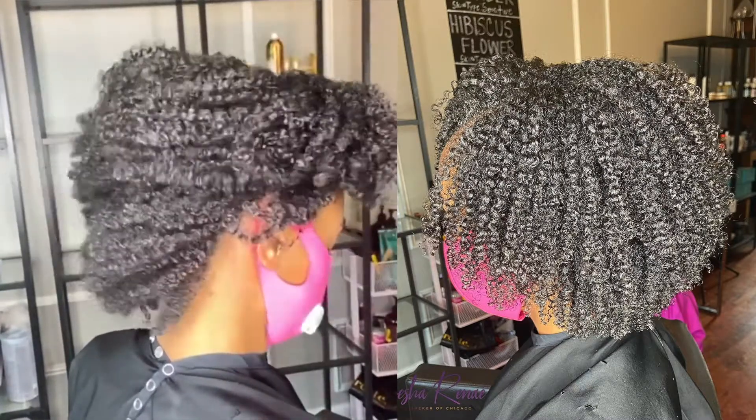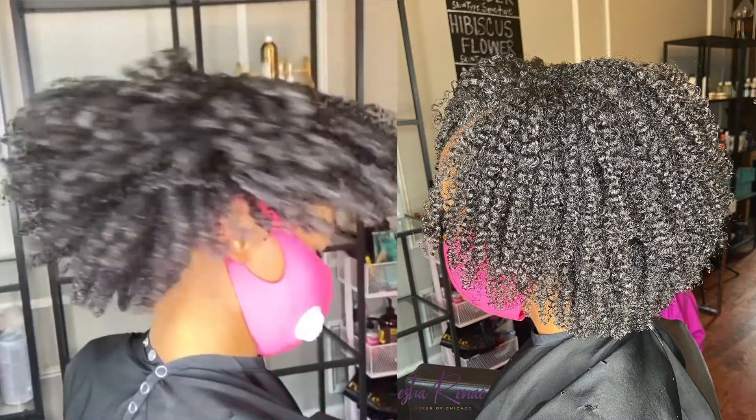Just to go into our hair backgrounds and journeys: I'm a senior in college graduating this year. I went natural in seventh grade, so that's about nine years ago. I got a curl cut about a month ago. I have really coily hair - it doesn't look super long but I have a lot of depth. I'm definitely low porosity, so it takes a lot to get my hair moisturized. My hair really likes thick products - anything that's not thick won't really work for my hair.